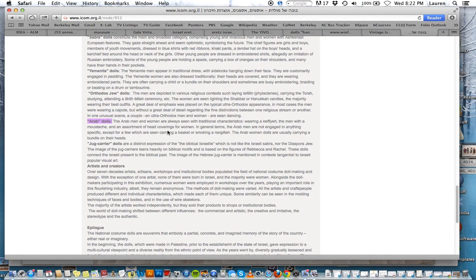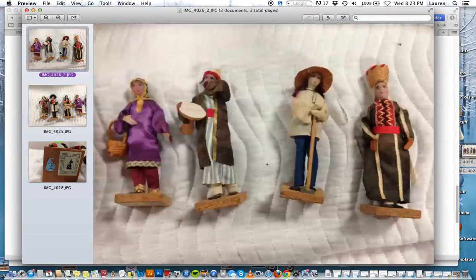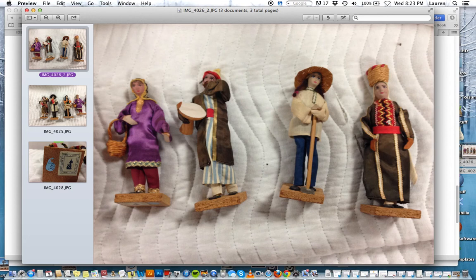Arab dolls. The female dolls are usually carrying a bundle on their heads. That could possibly correspond to this doll right here. The textile pattern on her front looks significantly different from this woman over here, who might be a Yemenite Jew. So she might be an Arab doll.